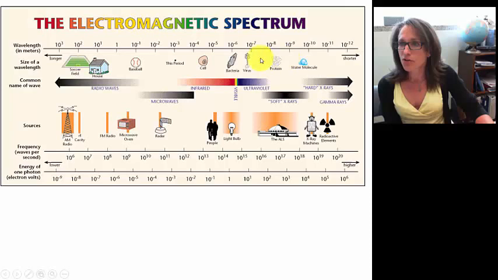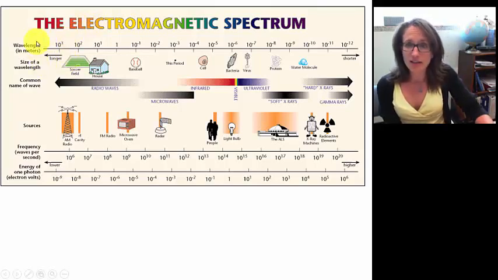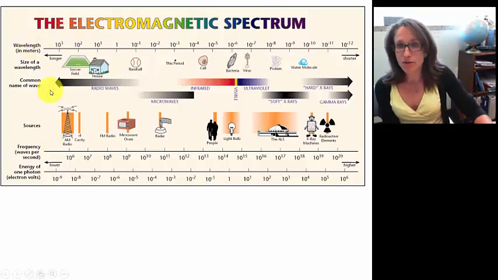Over here is short wavelength and really high frequency. All the way at the left of the scale is long wavelength and very low frequency. These are the names, and we'll come back to those, and the sources. Then we get down here to the frequencies. You can see we're up at 10 to the 20, and this is cycles per second, so that's hertz. So 10 to the 20 hertz, or 10 to the 6, which is a million.